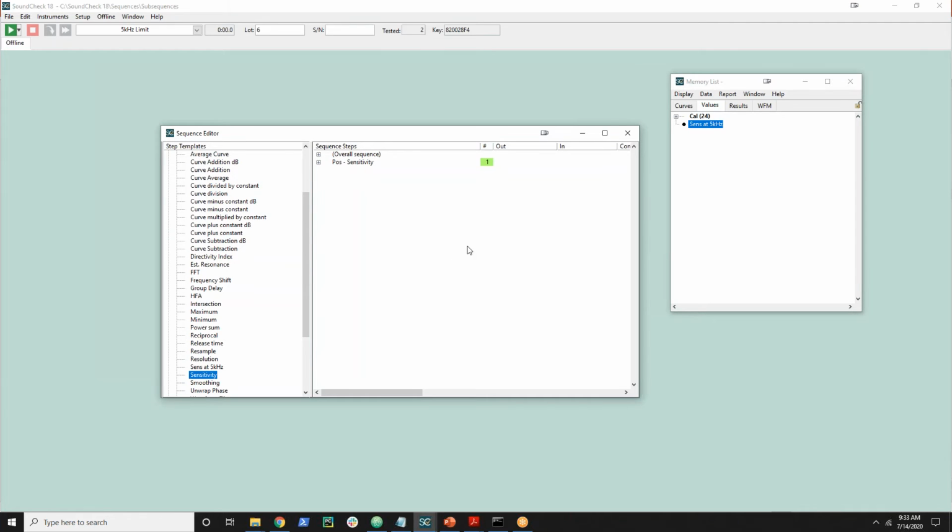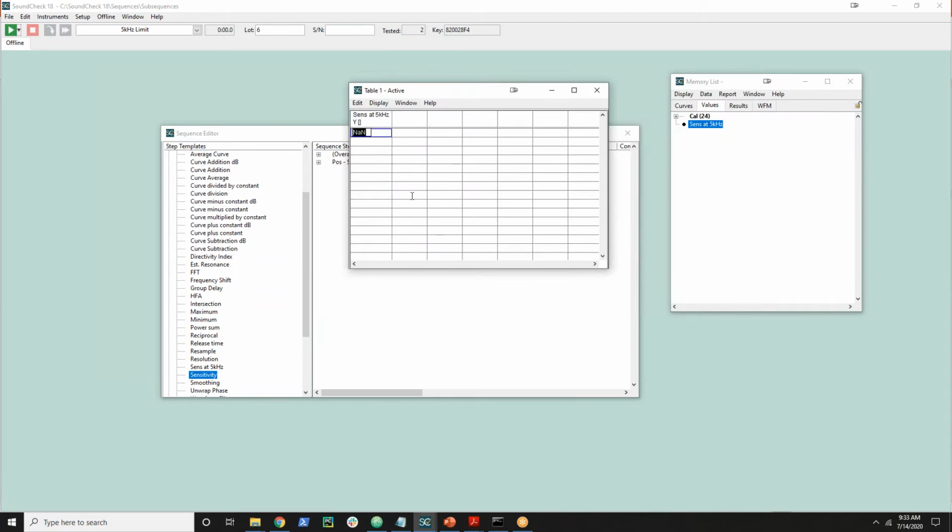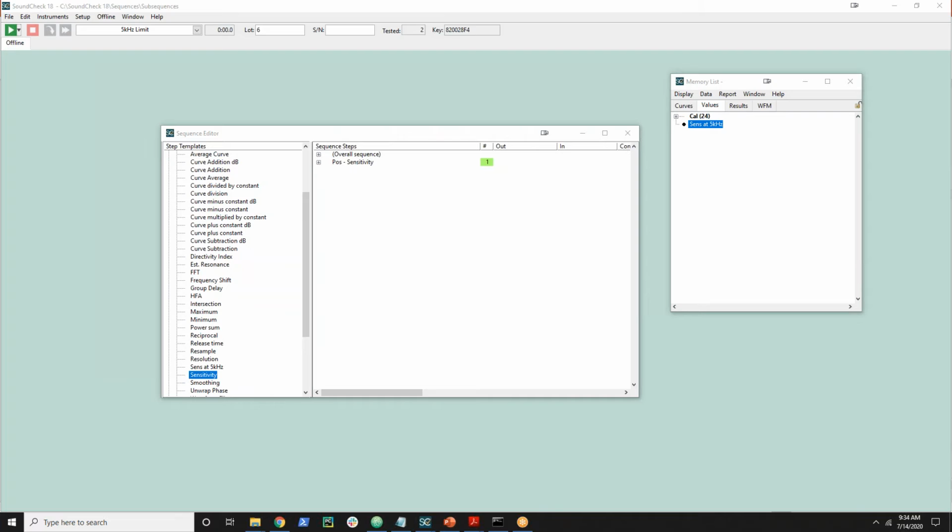Again, if we run this subsequence, this data is going to be basically meaningless. There's no fundamental curve. Taking the average of an empty curve is going to give us NaN, which is not a number. This specific subsequence requires the previous subsequence to run. That's not always the case; they could be completely standalone subsequences. But when I'm developing this test, I know that I can't just open this up and run it and get meaningful data. It has to be used in conjunction with another subsequence.